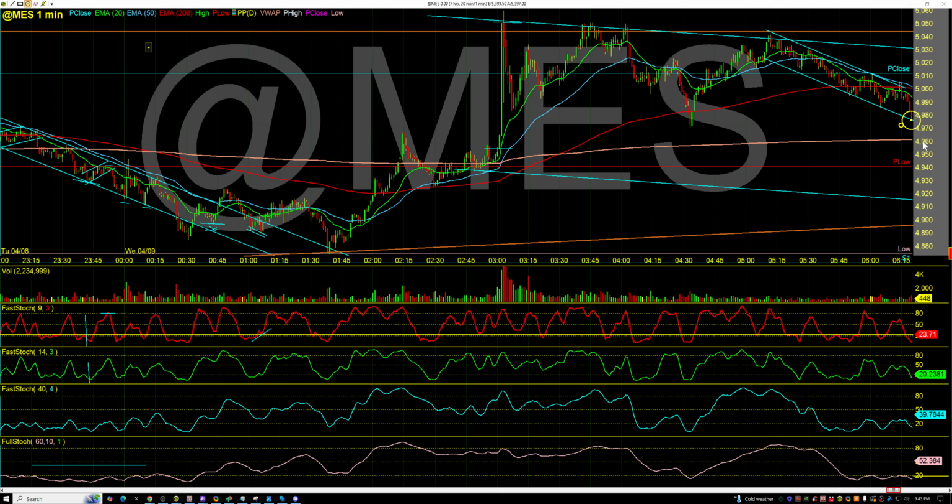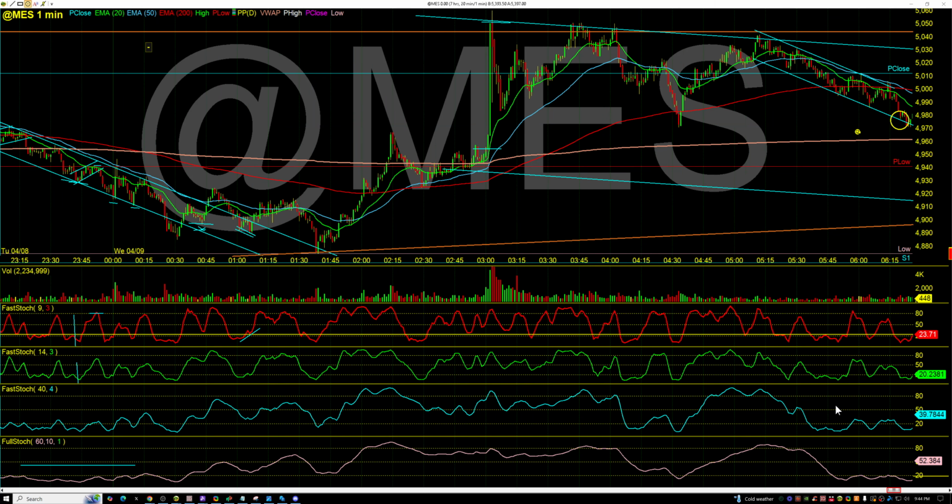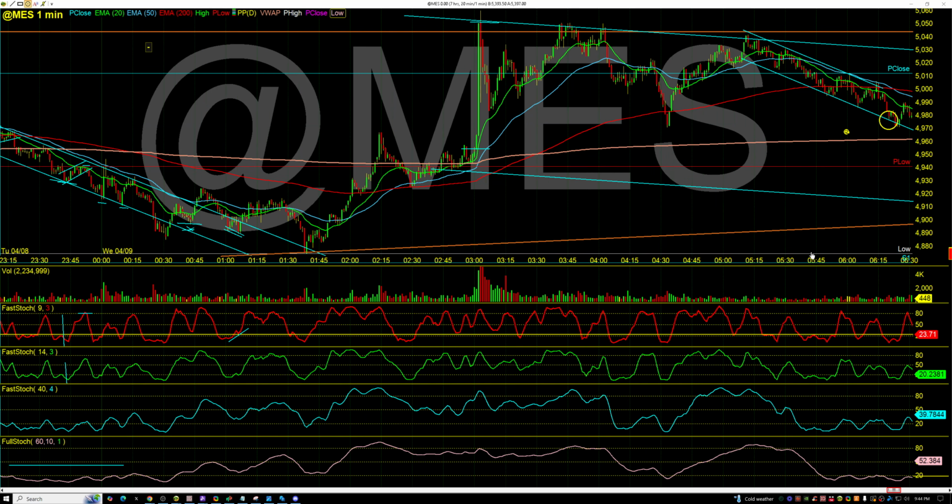Now we have the VWAP right underneath us, but right underneath us is not right underneath us like it used to be, just 3 or 4 points underneath. This is 15 points underneath, and that sometimes is a good magnet. So then you say, well, what's the bigger magnet? Is it a good technical setup, or is it going to be the VWAP? So you can see on 1, 2, 3, we're holding that, and we got a nice bounce off that trend line. And look at how fast that bounce and how fast that 80 line got hit.